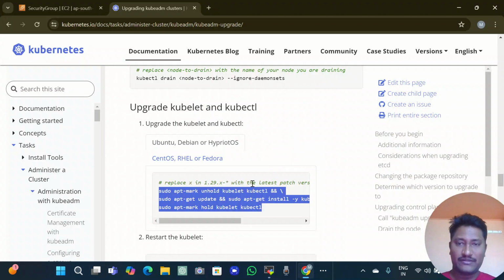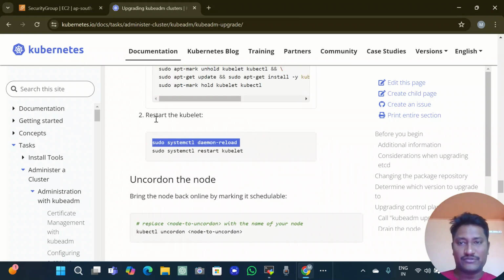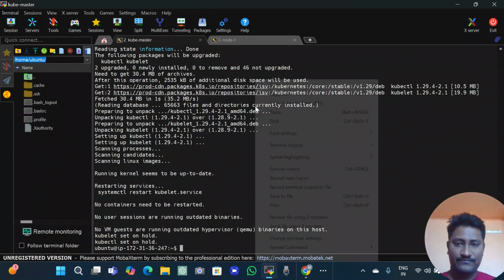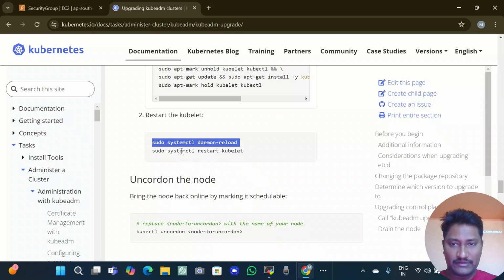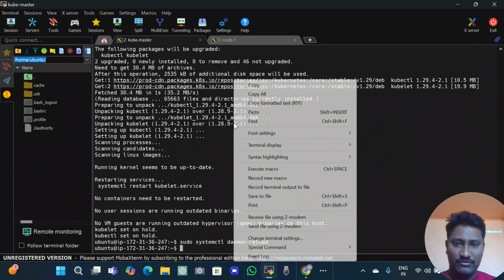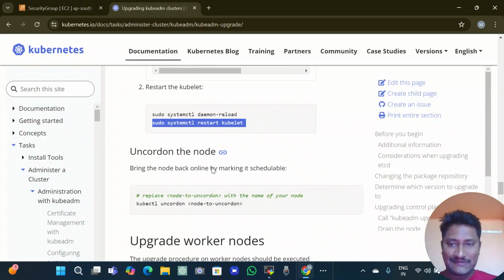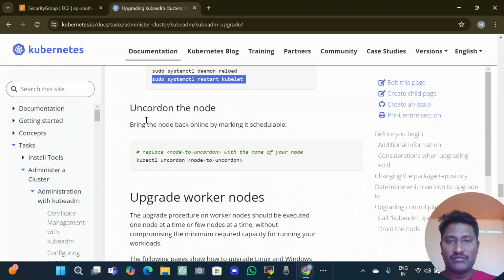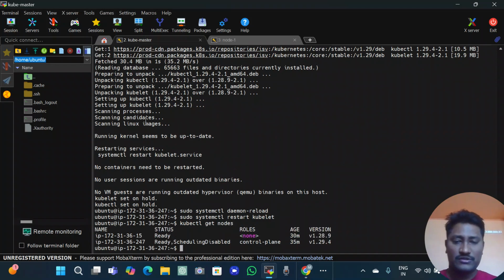Successfully done. Here we have to restart the kubelet with this command. Next, uncordon the node. We already cordoned it, right? kubectl get nodes. It is in ready state, but scheduling is disabled.